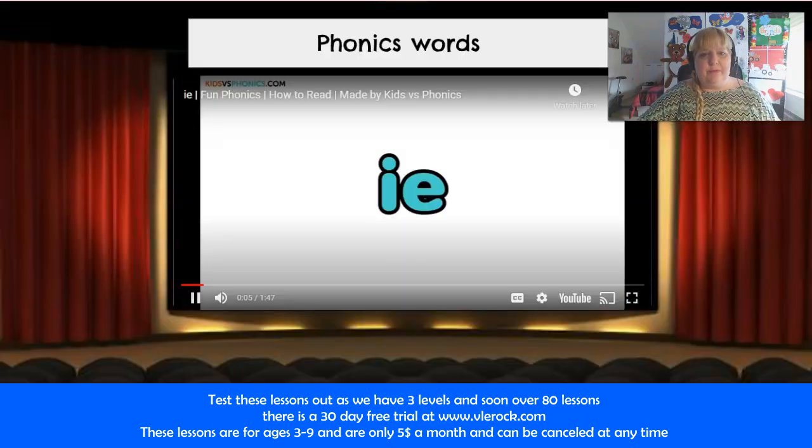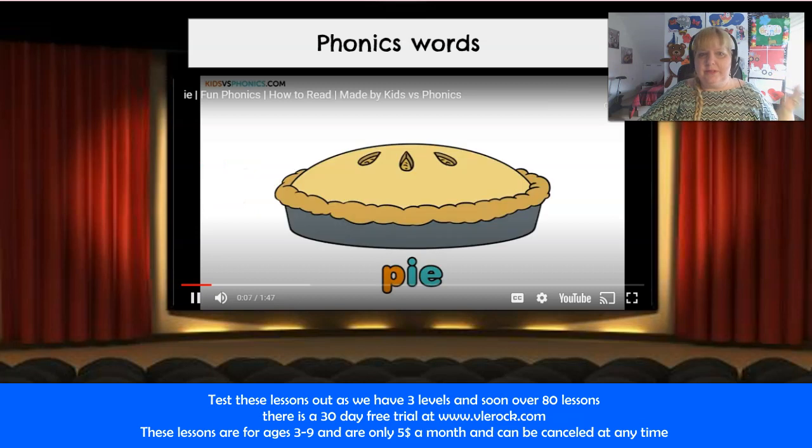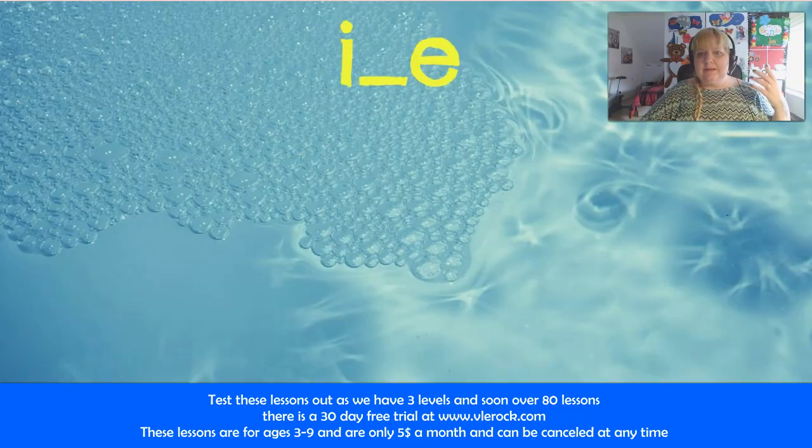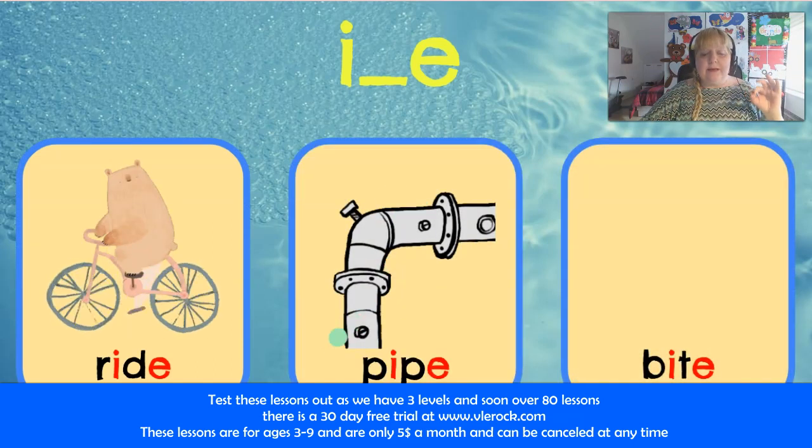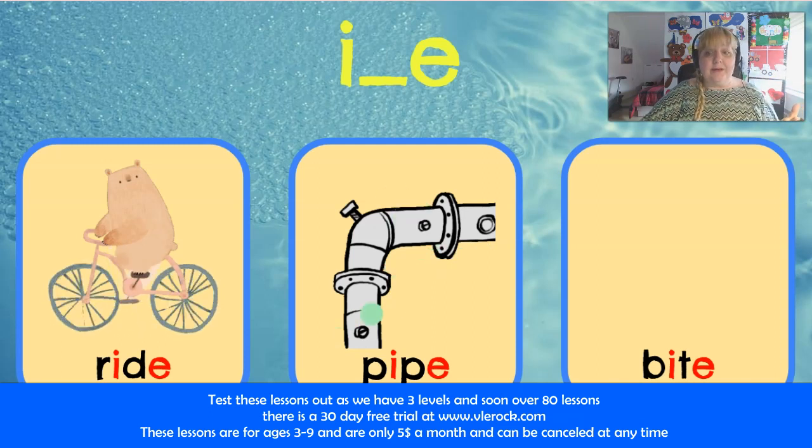This introduces the topic before we get there. Then there's a really funny story — it's phonics. It gives them the words and then gives them a cute story. What I do is I don't just have them say the phonics — I actually have them create sentences using the phonics and the images.